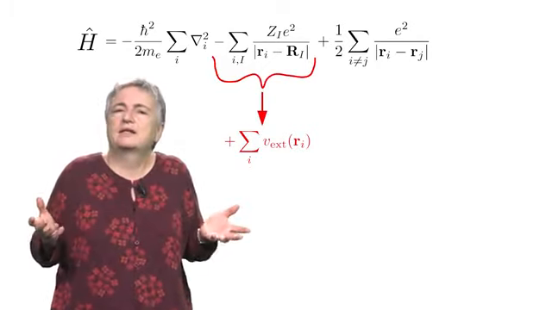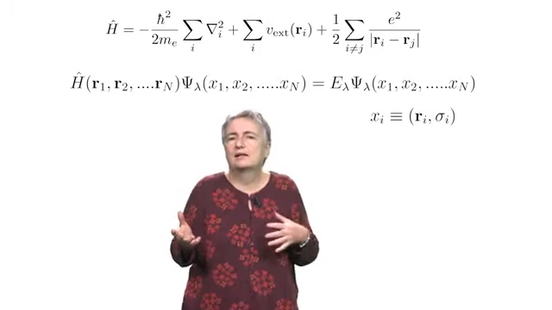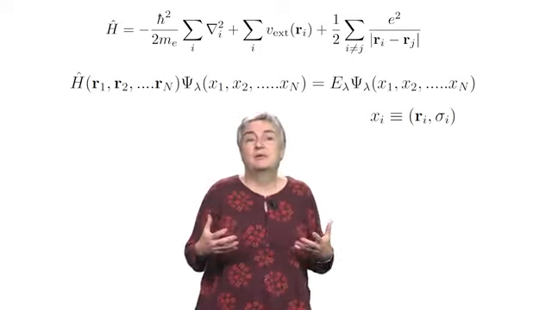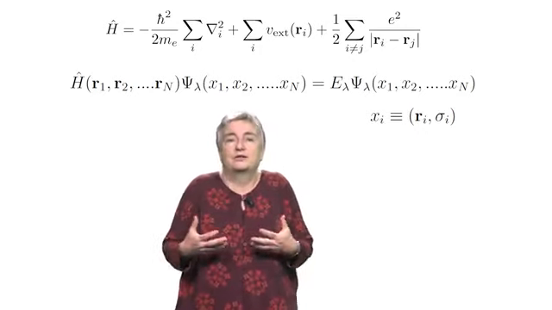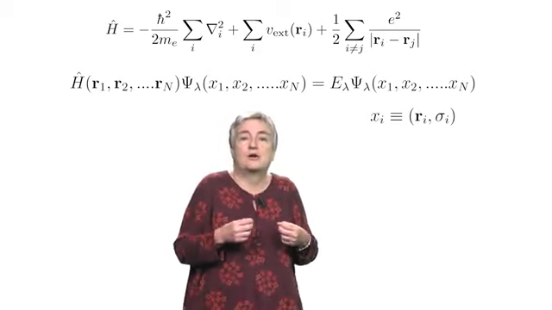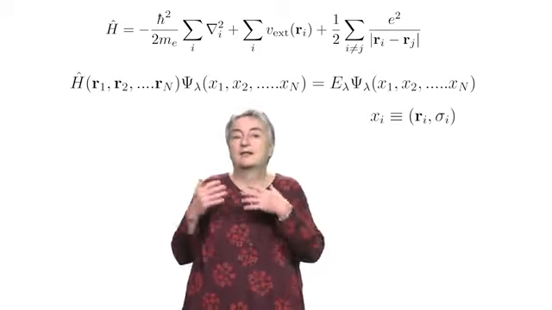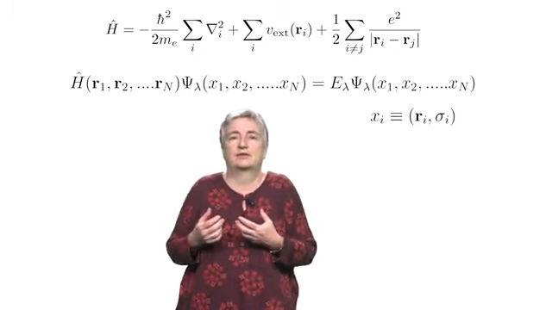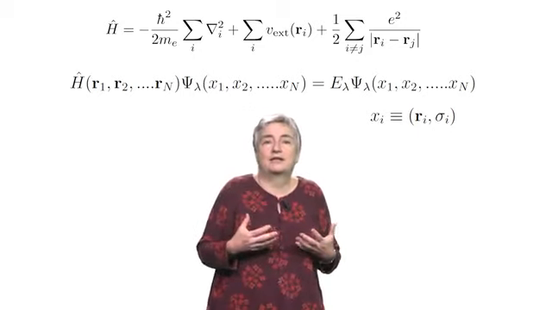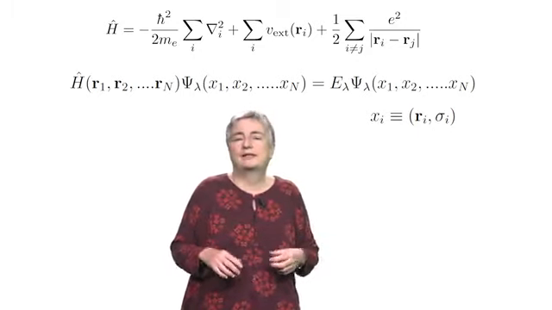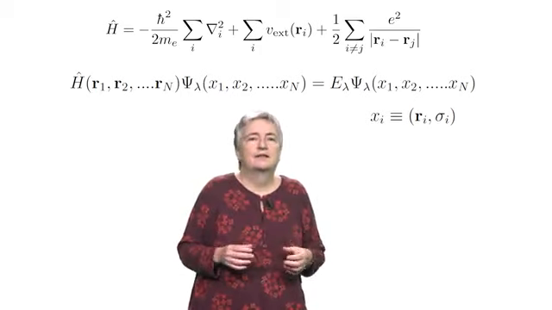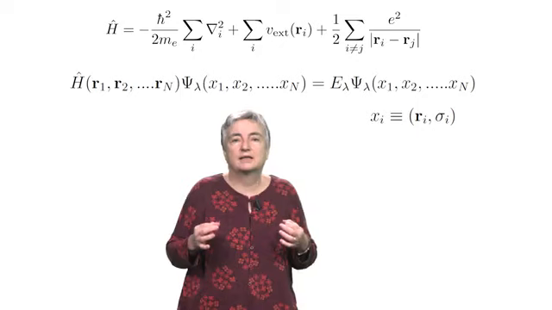Why is this still a tough problem? Well, if we write all the arguments of our problem, we see that the many-body Hamiltonian and the wave functions for each state lambda depend on 3 times N space coordinates of the electrons. And there's also the spin sigma of the electrons. You can easily estimate that even for a small number of electrons, the dimension of this problem is exponentially growing. The complication comes from the fact that we cannot separate the coordinates.